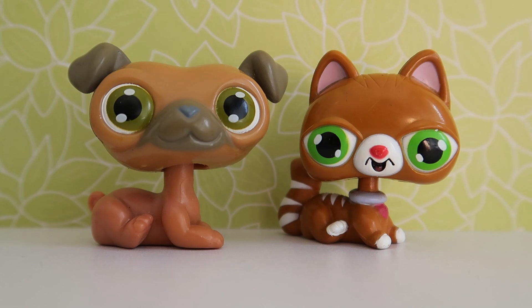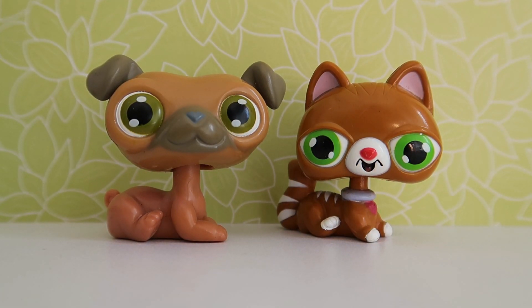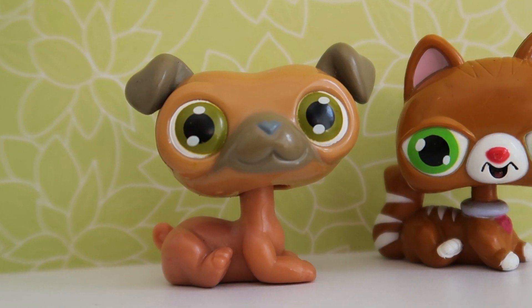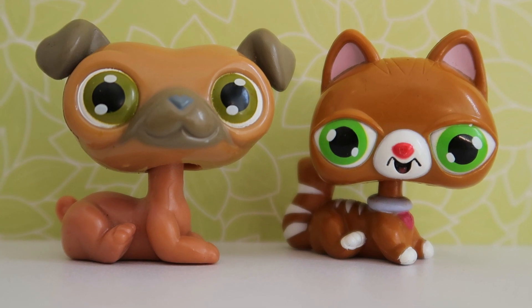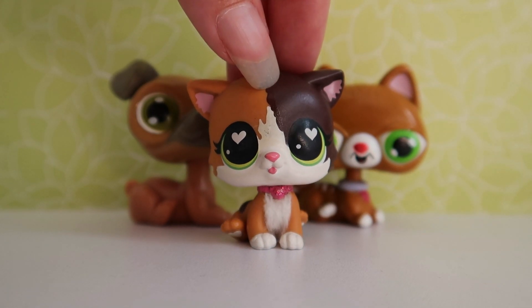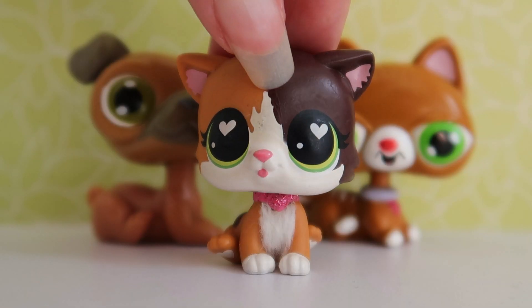These guys could be as common as dirt or as rare as the licensing show turtle and it wouldn't really matter to me — I just love them because I think they're cute and goofy looking, and I love getting old Hasbro LPS products. There was so much stuff they released and it's just cool to see all the different genres of pets they expanded to back when they were in their heyday. If anyone has any information about these two please let me know in the comments, and please let me know if there's any more in this series. Tag your friends and point them over to my video to help me out because I'd love to find out where these pets are from.